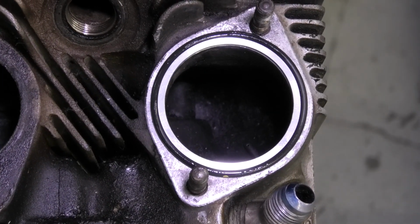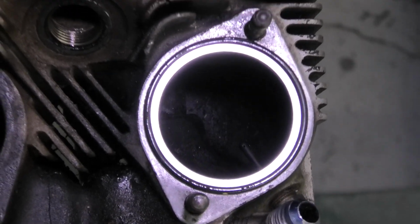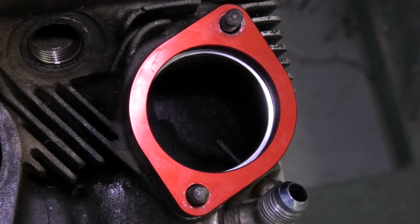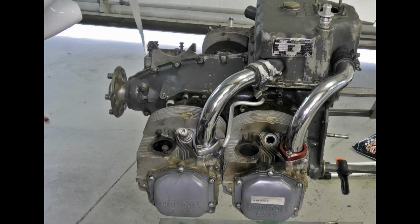Here's the O-ring and support ring against the cylinder head face, and this seals against the face and the face of the induction tube where it's formed 90 degrees. And the flange clamps this all down in place, holding it firmly. Here you can see the factory Lycoming flange in place, and on the right the SDS flange.